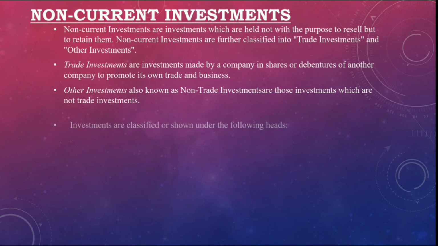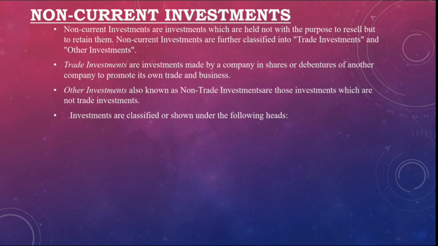Investments are classified or shown under the following heads. The various non-current investments that a business makes are grouped under certain heads. Investment in property: when a business purchases a part of land or a building, or not necessarily a tangible one, it can also invest in certain patents, trademarks or copyright, then that investment comes under this head.